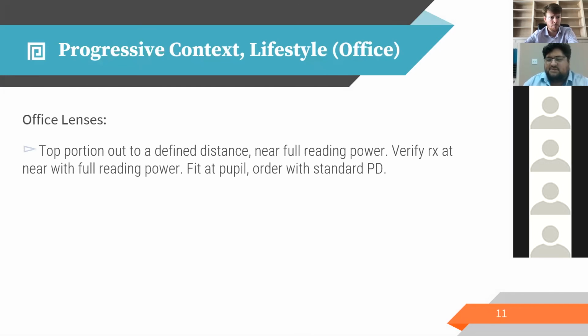And the Office, this is kind of similar to the Advance, where it's got a series of lenses within it. The difference at the very top is going to be the design. It's how far away are you setting the optics for distance. You're going to get full reading at the bottom. You don't need to, in terms of ordering, change anything about the RX. Don't need to change anything about the seg or anything like that. Just standard RX entered, standard fitting height entered. Make sure you are verifying it at the reading, pretty much like any other Office lens.